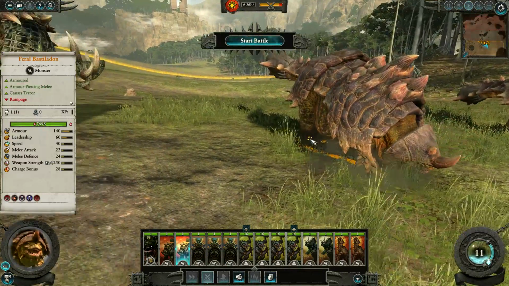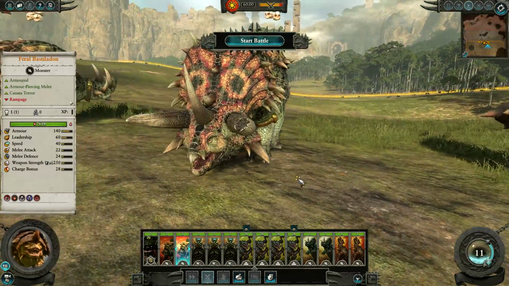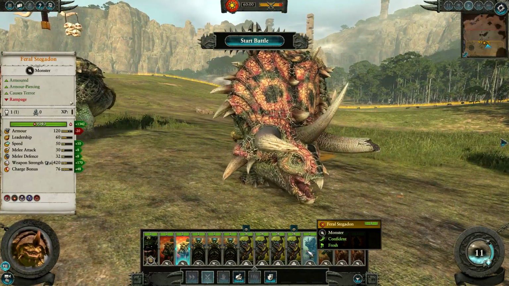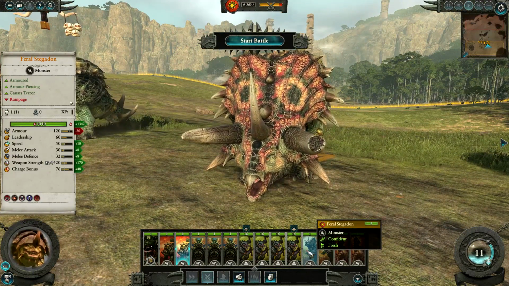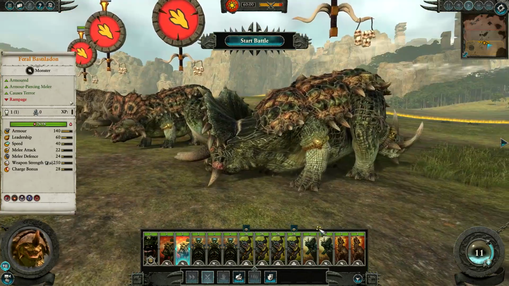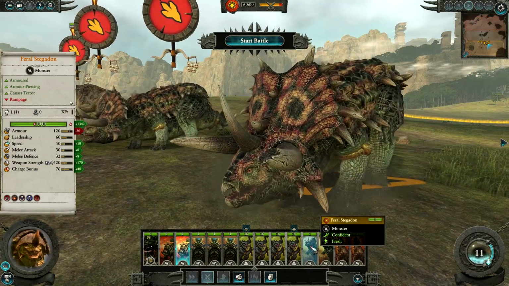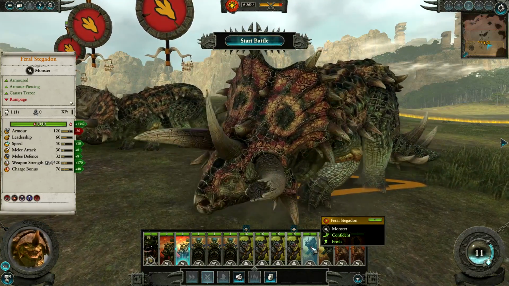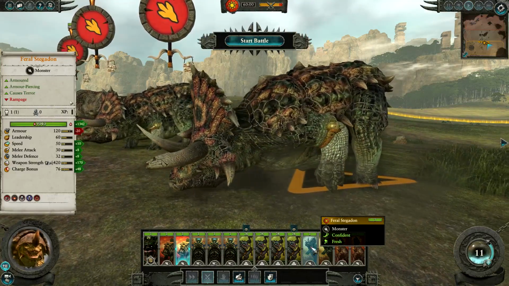If you want a little bit more offense, then maybe the Stegadon will be more your cup of tea. As we can see, we've got more hit points, less armor, better speed, melee attack, melee defense, weapon strength, and charge bonus. And that's about all there is to say. I personally would replace all of my Bastiladons with Stegadons inside the campaign, and also in the multiplayer battles if you can afford to do so.